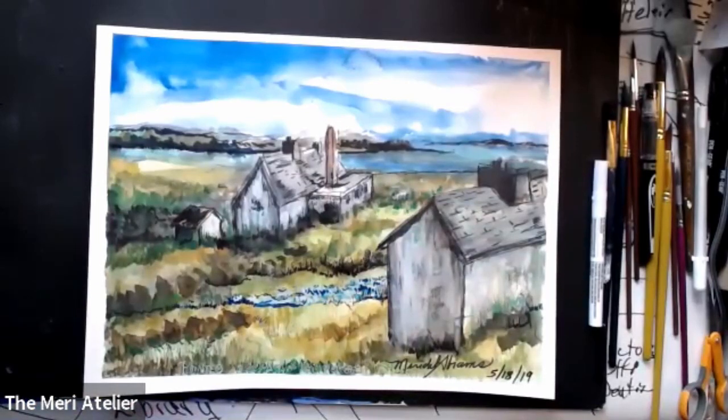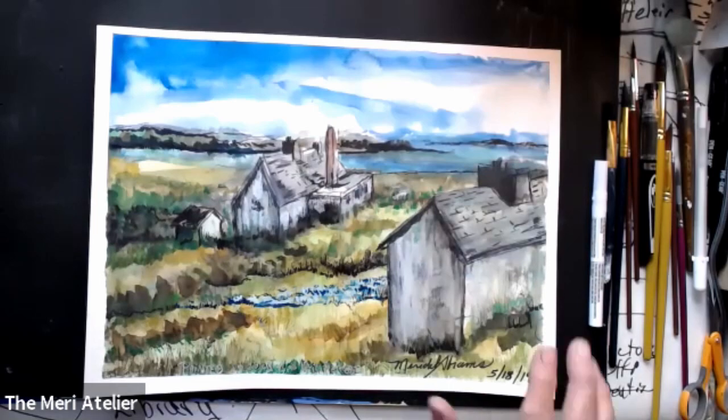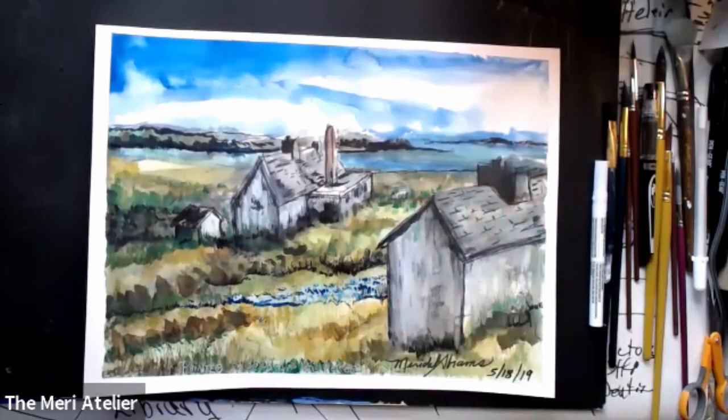I think it's wonderful, Mary. Look at that. I like the compositional arrangement with the other building. It really works. It's kind of fun just to plop that other building in front of it.